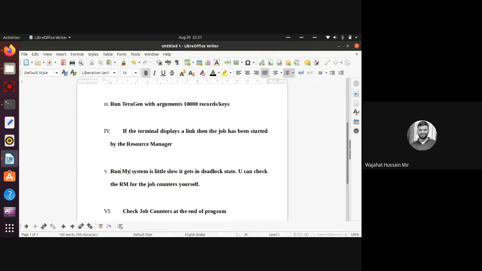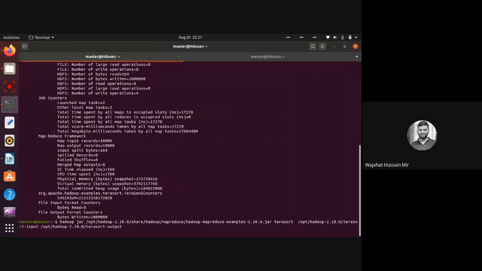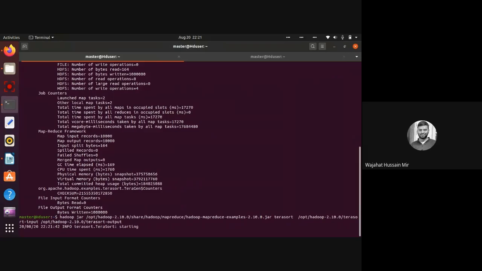Let's see whether this runs or not. Otherwise, if you have a good configuration, you can run it. Two inputs. The job has started. Let's see whether it will progress or not.